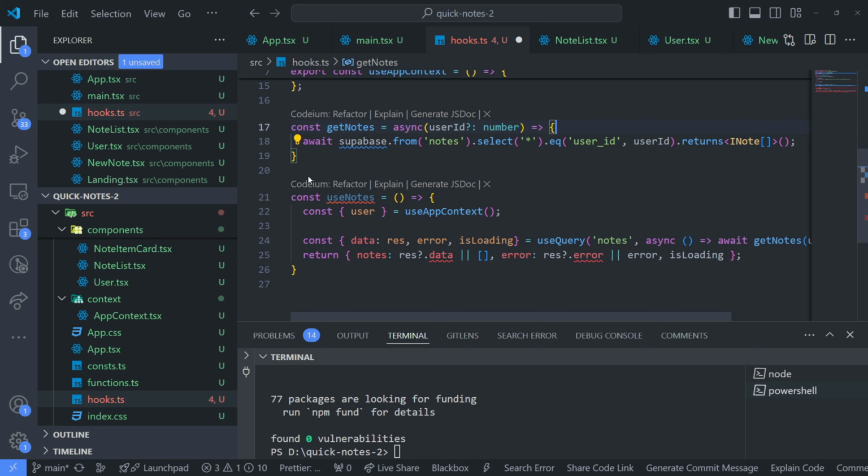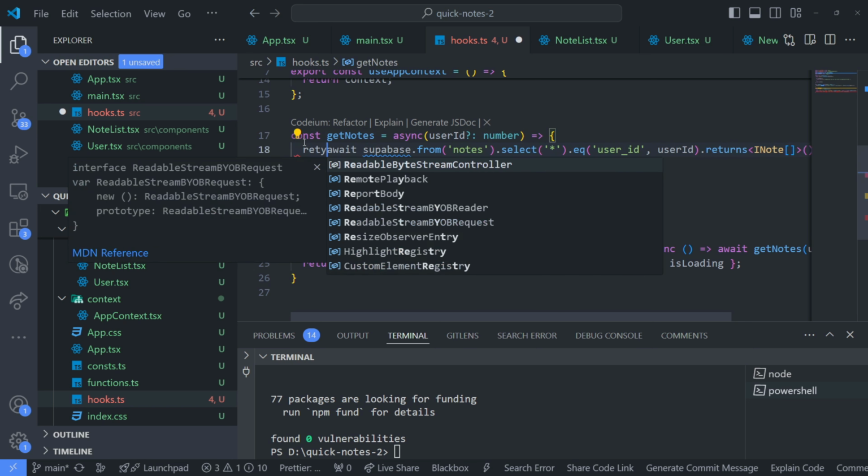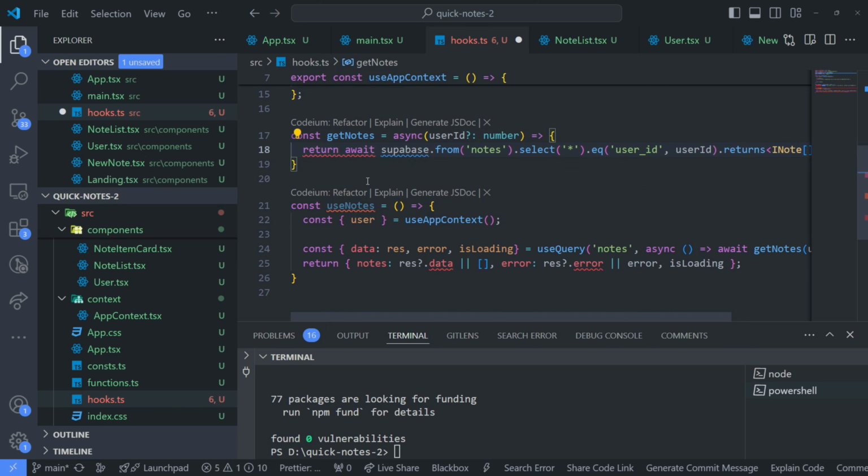Okay, so this is what I'm missing, I need to do the return. So I need to do return here, and now if I hover over it, you'd see that the result is inodes or undefined. So now we should be able to pass this and know that this is inodes. Alright, cool. So we're going to export this.